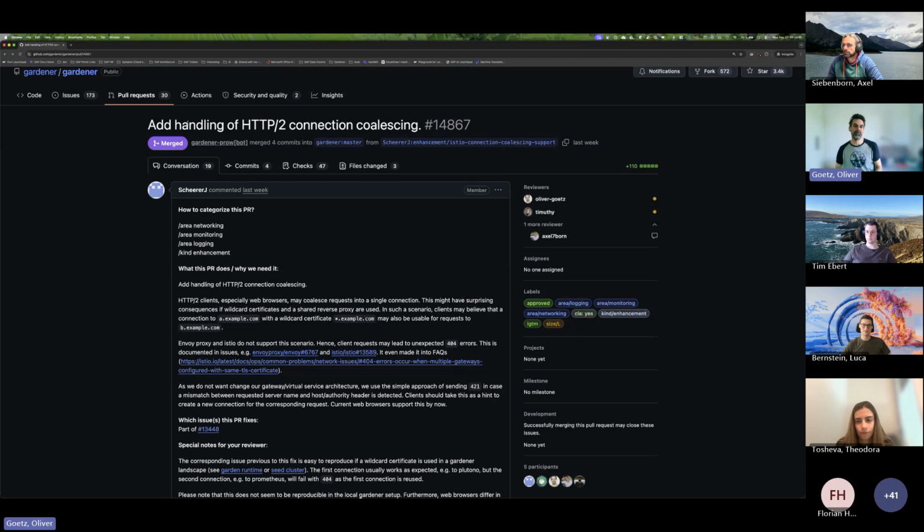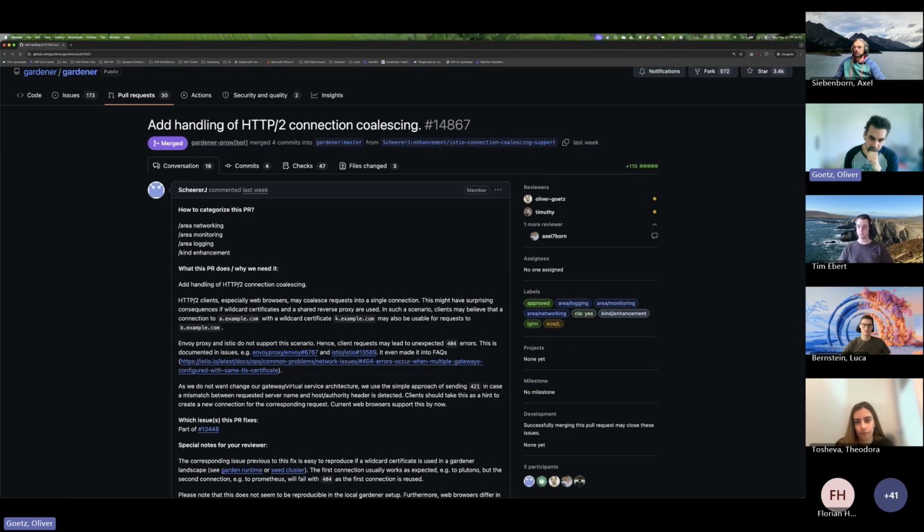And this happens because browsers want to use connections or share connections as heavily as possible. The issue is we have wildcard certificates for some of our endpoints, like the observability components.